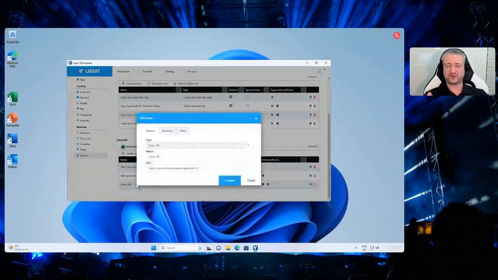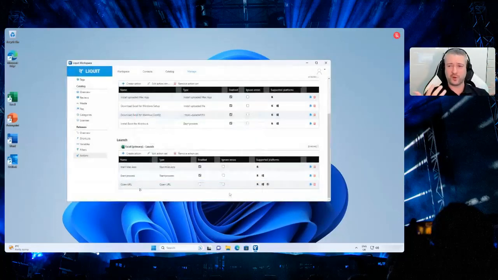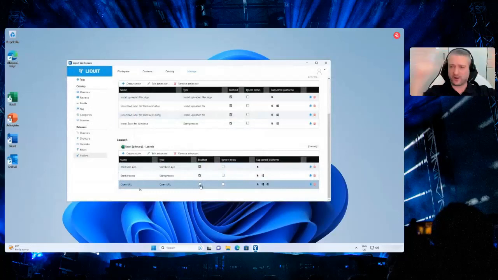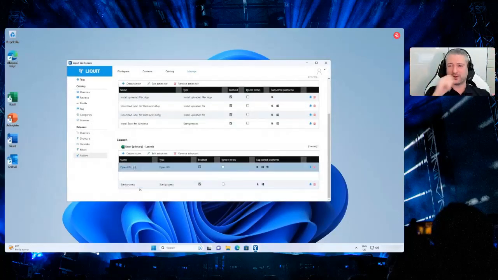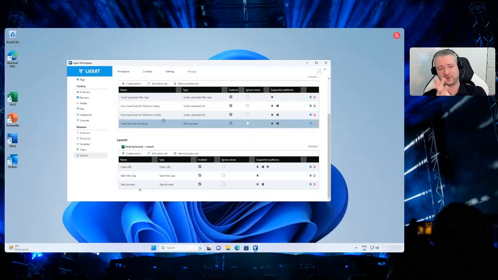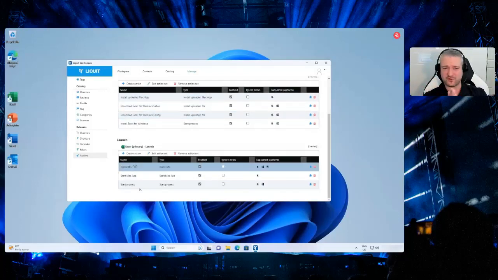So we could say, well, actually, when the user clicks on Excel, when they're not in the office, when they're in a coffee shop, what we want to happen is we want a URL to launch instead. We want it to go to office.com and then launch Excel in a URL. Or it could be potentially that you want to have a virtual application run instead of the local application. And all of this can be done based on your particular security requirements.